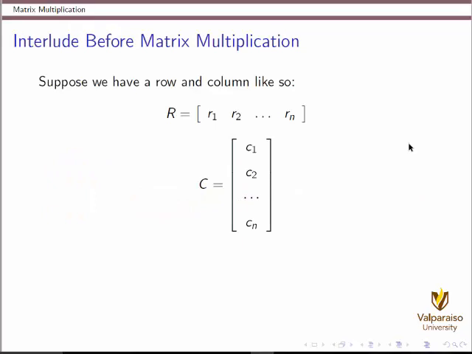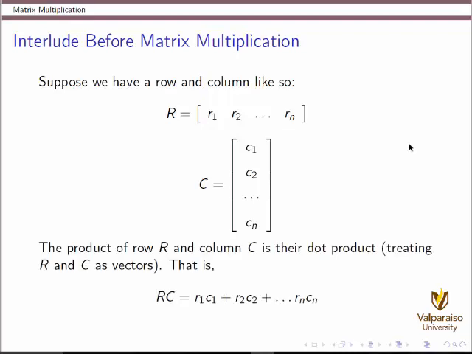So before we do matrix multiplication in its full-blown fashion, we're going to take a little mini problem. And we're going to take a row and a column. Note that they have the same number of entries. Like each of these would have 5 entries or maybe 3 entries or whatever, but they have the same number of entries. You can tell that by the indexing. These are just 2 little vectors. One's a row vector, one's a column vector. We're going to form something called the row-column product, which means just do the dot product of the row and the column. So R1 times C1 plus R2 times C2, all the way down the line to the product of the last entries, all of them added up. So remember this, row-column product is just take a row and take a column, pretend they're both vectors, do their dot product.